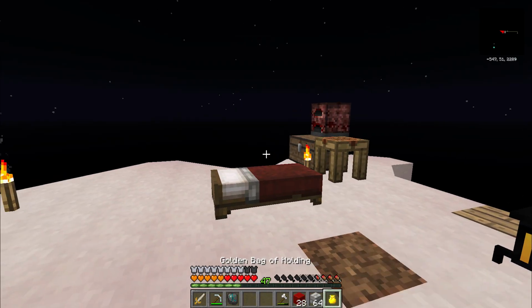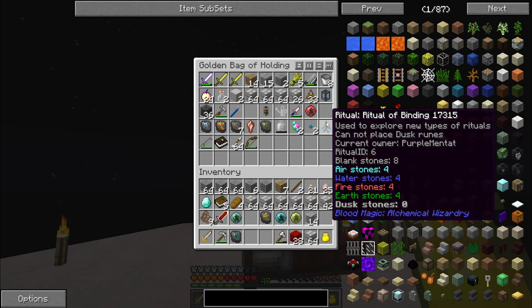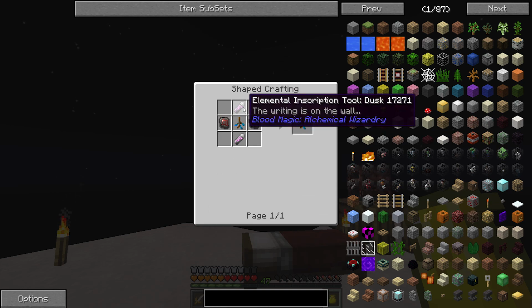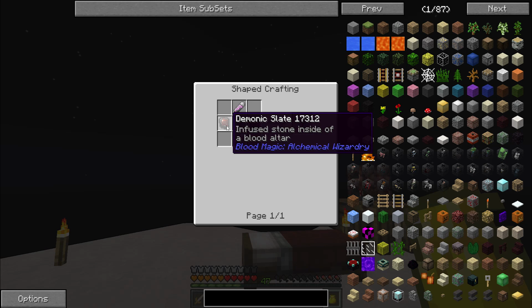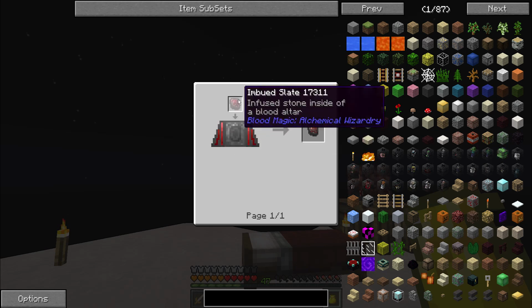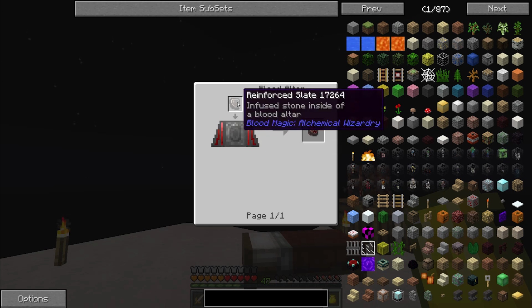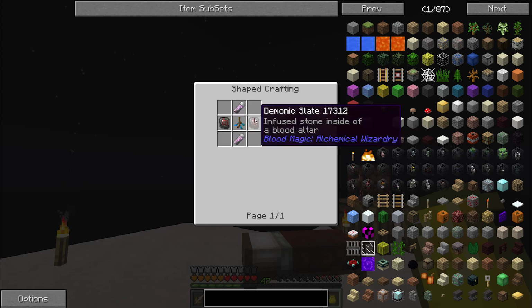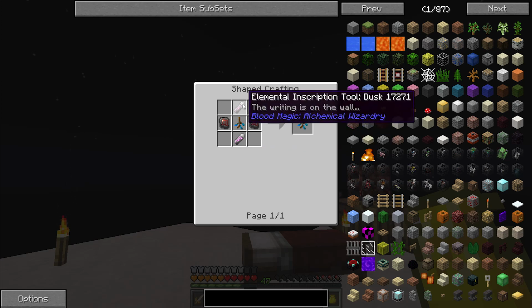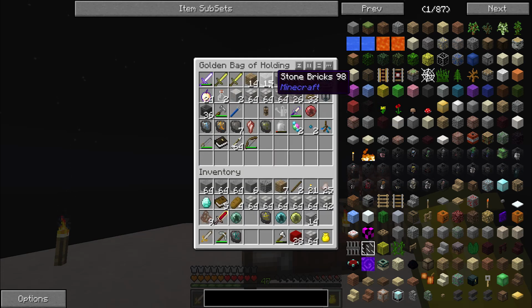Specifically, if I want to upgrade my Ritual Diviner, I'm going to need 2 Elemental Inscription Tool Dusks and 2 Demonic Slates. The Demonic Slates are made with an Imbued Slate, which is made with a Reinforced Slate, which is made with a Blank Slate. Getting 2 of them isn't a big deal. It's going to take a little while and a bit of effort. Not a problem. The Dusk tools require a block of coal each.